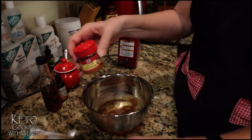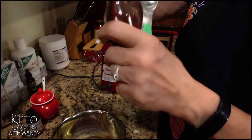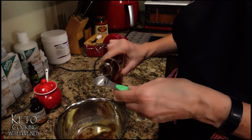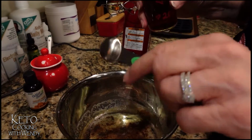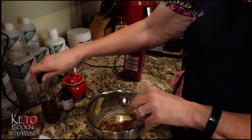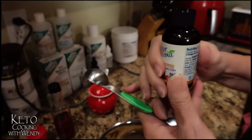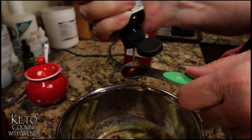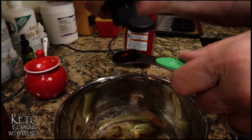Now I'm gonna put in a teaspoon of my homemade vanilla. That was a gift too. It took, I believe, 18 months to make. I'm so excited about this. It's so delicious. So I just put that in my butter. And then, you use the sugar of your choice, I'm using Better Stevia English Toffee. I'm using a teaspoon. We like our sweet. And I love the butter toffee, English toffee taste that this gives this butter.